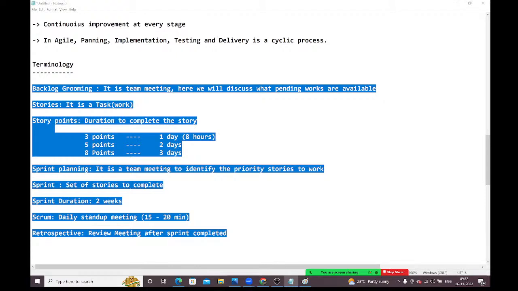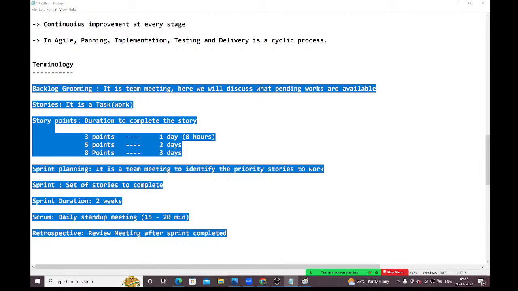DevOps people will also be involved in the Scrum meetings in some companies, but in some companies, only for DevOps teams, they will conduct separate Scrum meetings. DevOps teams mostly won't be involved in the project Scrum meetings. Why? Because these are work stories, and the DevOps team won't be involved in these stories. The DevOps team is required at the time of deployment. So mostly the DevOps team won't be involved in this Scrum meeting, though sometimes they will be. For only DevOps engineers, separate Scrum meetings will happen.